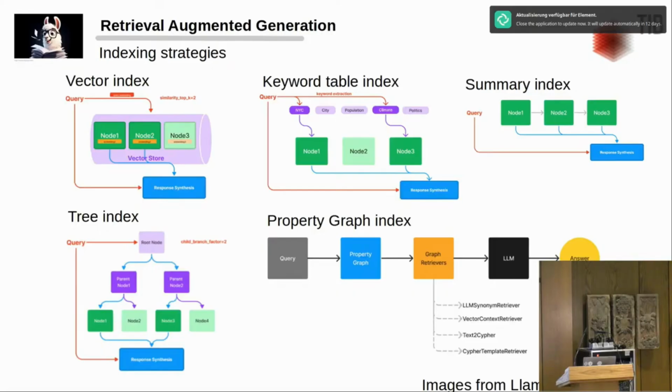And all of these indexes are provided out of the box by llamaIndex, so we can just use them, but we are currently not using them all. And the future task would be to integrate them and activate them via configuration, so you don't have to change any code.